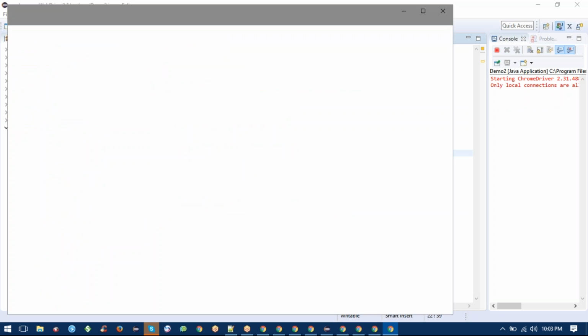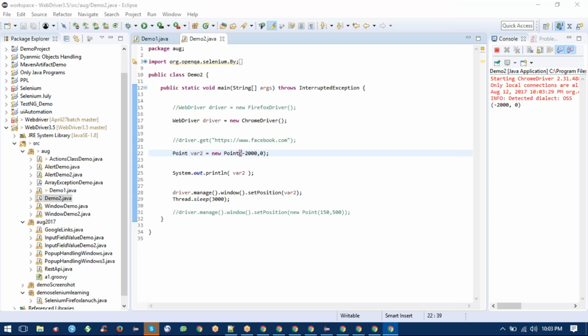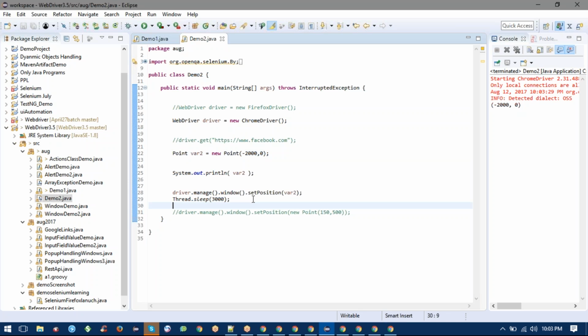I have already used this code in previous programs, but I wanted to explain it more. So it's minimized, you can see. If we want to maximize, what do we have to do? driver.manage().window().maximize().